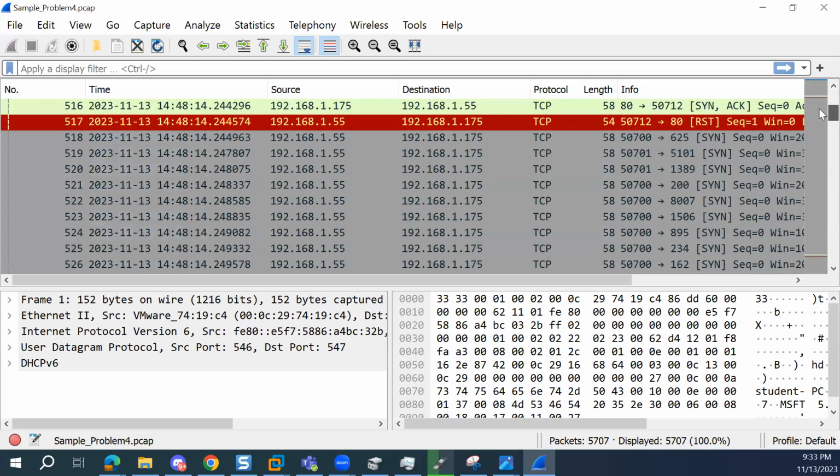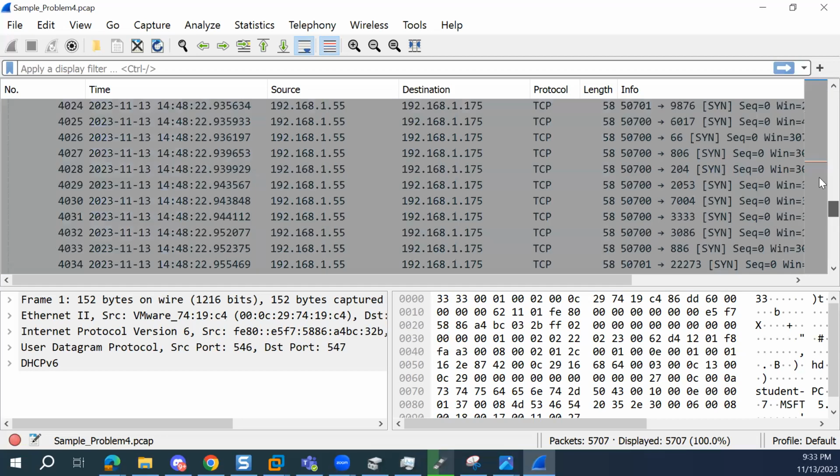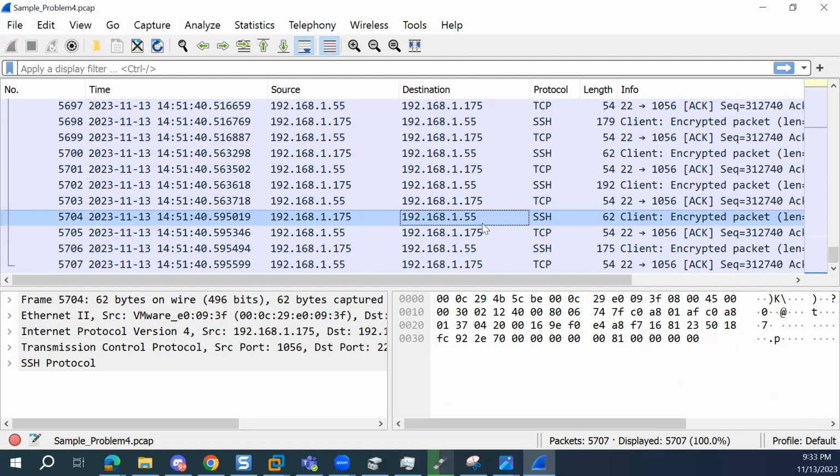Anybody getting anywhere? Well, they did it over SSH for sure. Okay, all right, so I'm with you. Can you read SSH? Sometimes. I wish we could. Well, maybe it's not SSH. Maybe they just used port 22. Maybe you need to scroll down as far as you can and look through it. And maybe it's not fully encrypted.